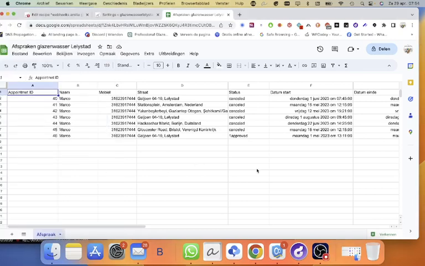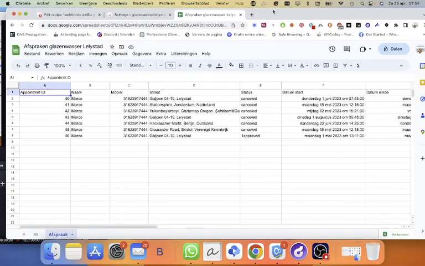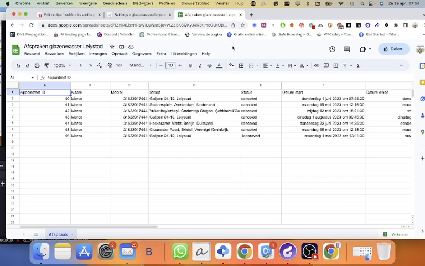Alright, so in the previous video I showed you how you can use Uncanny Automator with the Google Sheets integration. This time I'm going to use webhooks, and you don't have to use Uncanny Automator. You can also do it with Google Sheets itself, but then you have to go to the developer environment, write some scripts, and then make the webhook. But that is not the easiest way, and most of us want to do it the easy way. So let's do it the easy way.